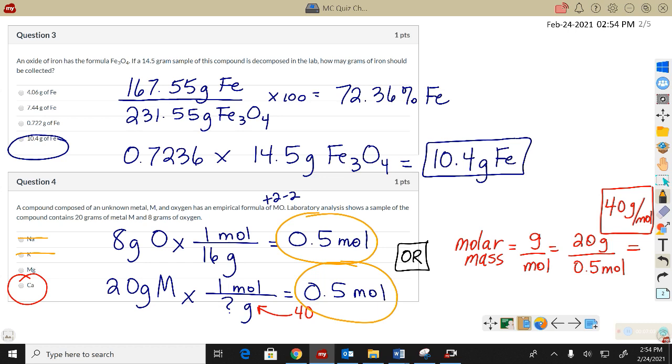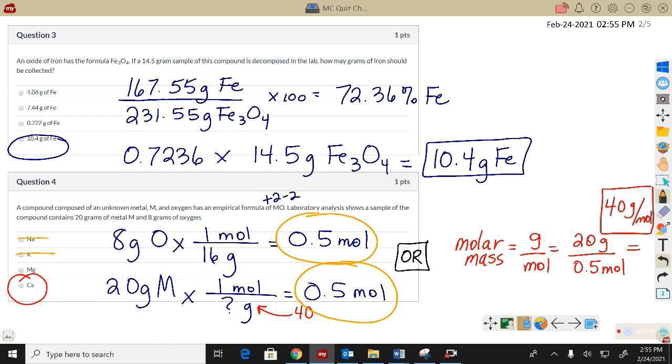Well, you could do a guess and check with the molar mass of magnesium and the molar mass of calcium. Or you could take that 0.5 moles and see, well, 0.5 moles of magnesium, 0.5 moles of calcium, which one would be 20 grams? Both methods would lead you to calcium. The calcium's molar mass is about 40 grams per mole. So if I had 20 grams of calcium, each mole is 40 grams. Yep, that would give me half a mole. So this must be calcium oxide.